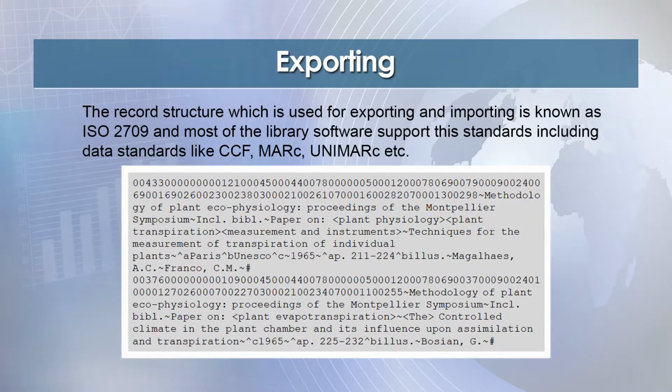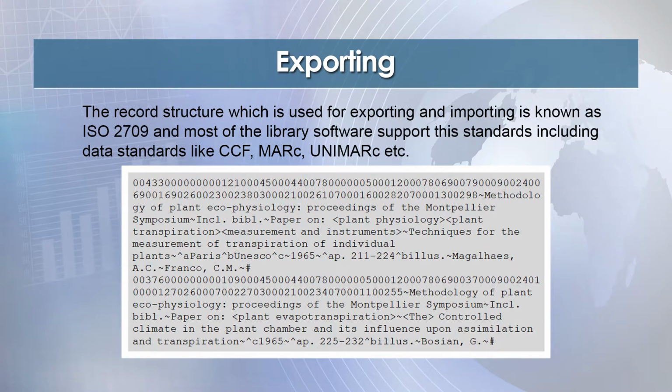If you see the screen, it shows the exporting of a bibliographic file with 2 records. Here you can see that the first 24 character positions are for the label, then comes the directory, then comes the actual data, under the different title, author, etc. Finally, the record ends with a hash sign. This is the default record separator in CDS/ISIS, and then a new record starts again.